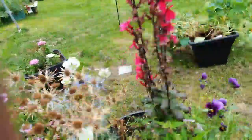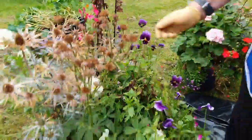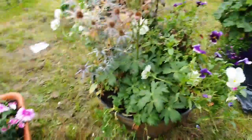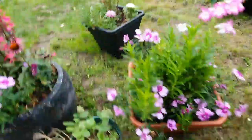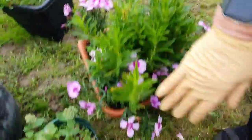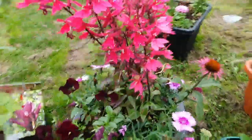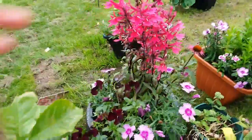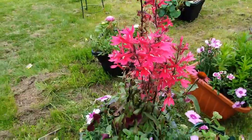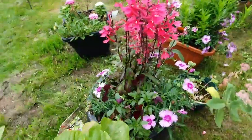And then this one will grow again next year. And then this is the other phlox again — hopefully I can divide that next summer. And then this is another penstemon. And then we've got dianthus here. I think you're going to have a YouTube Mom without your image — what is the variety of the plants, because someone will follow you and will want to know your knowledge about the plants.